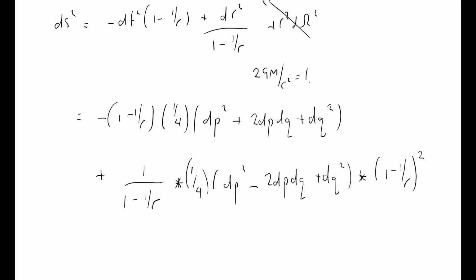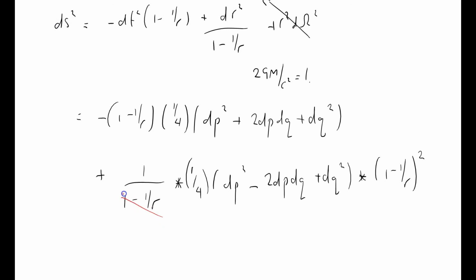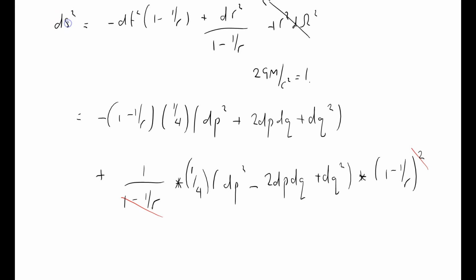Well, that's nice. So I can start cancelling. I think I can use my red pen for cancelling. So that term cancels with that square there. I'll use blue for cancelling individual terms. Everything's times (1 minus 1 over r). The dp squareds cancel because they're opposite signs. Look, that's a minus and that's a plus, because I'm using a minus plus plus plus signature. This term cancels as well, and so we're left with these dp dq terms here.